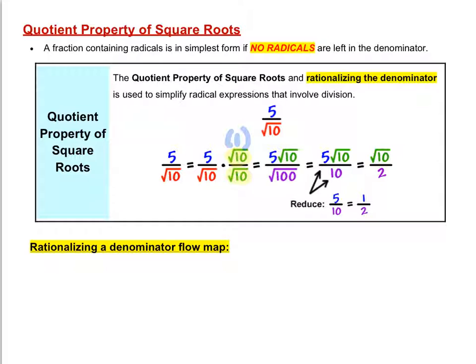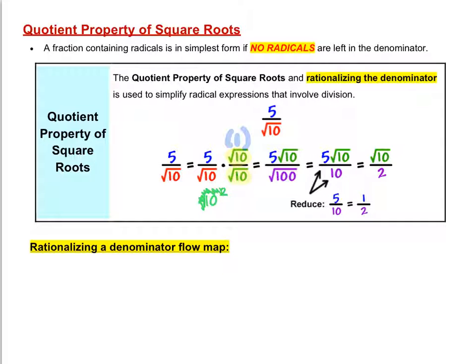And then we multiply fractions. Numerator times numerator equals numerator, and denominator times denominator equals denominator. So 5 times the square root of 10 is 5 square root 10. Square root of 10 times square root of 10 is the square root of 100, inside times inside. Or we can say the square root of 10 times the square root of 10 is the same as the square root of 10 squared. And this is where the square root and the square are inverses of one another, so they cancel each other out and we end up with a result of 10.